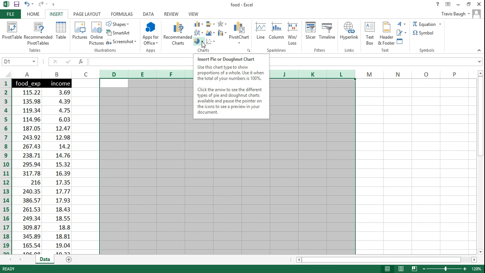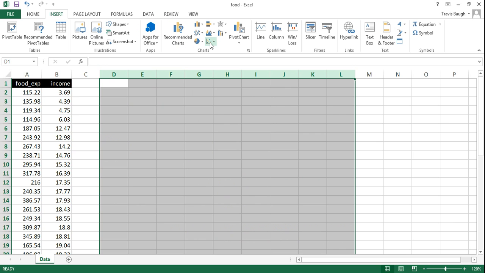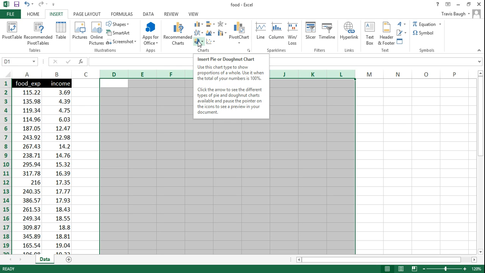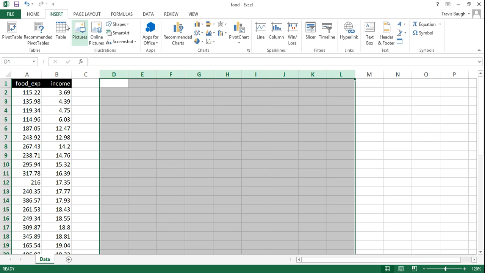There are other ways of doing it, but I just want to show you this because inserting a chart, here we're going to do a scatter plot, but there are a whole range of other options that you can choose to produce a visual presentation of information. So it's useful to be able to know how to use this insert charts kind of tool.